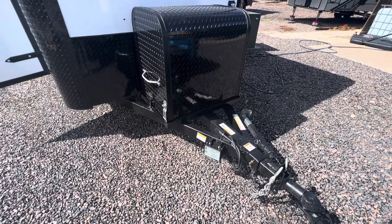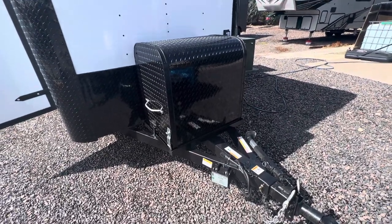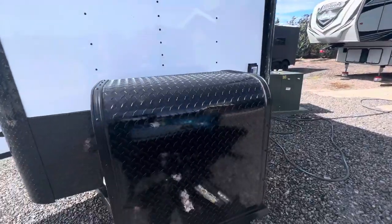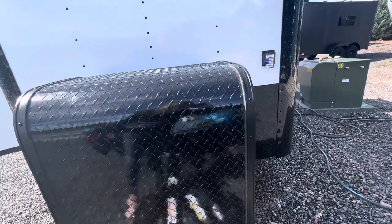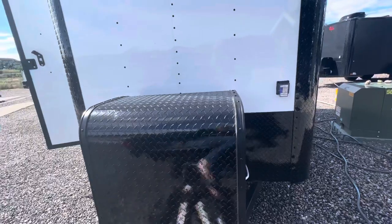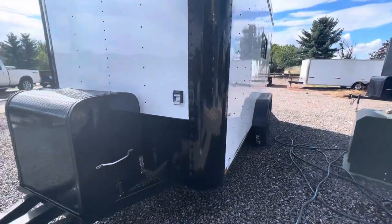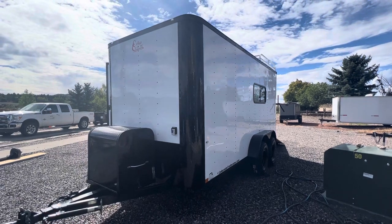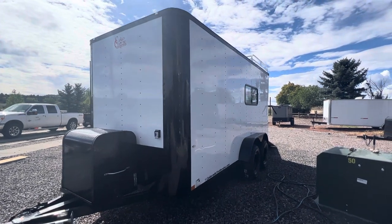We also use a side swivel jack and a removable front coupler that allows you guys to have some great anti-theft purposes. There's a twist lock plug here on the front as well — that allows you guys to plug in just like you would with a camper, so you can plug in at the campground, to an extension cord, or obviously run your generator in right there.